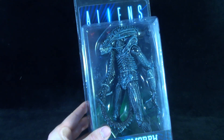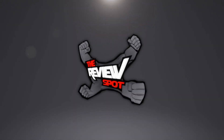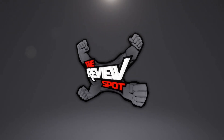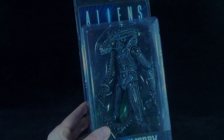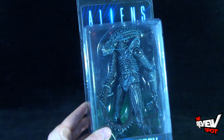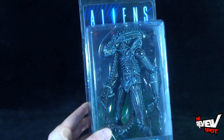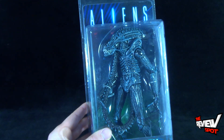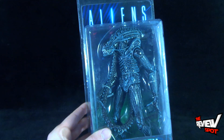Today's Toy Spot, we're having a look at the NECA Toys Aliens Xenomorph Warrior — the second alien figure from this particular wave, the other one being the first alien Xenomorph. I'll show you a comparison when we get this opened up. For those fans of the Aliens property — the second alien movie — and certainly already have some of your marines and you're looking to beef up some of the armies of aliens that you're looking to be fighting against, this is a perfect figure that you'll be wanting to pick up.